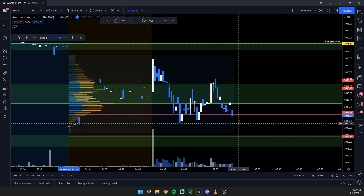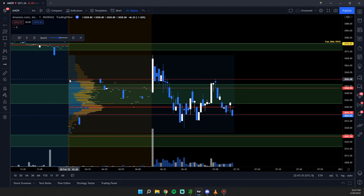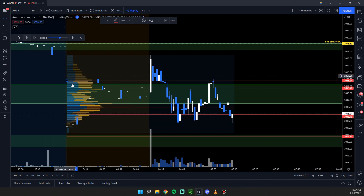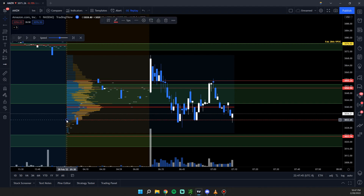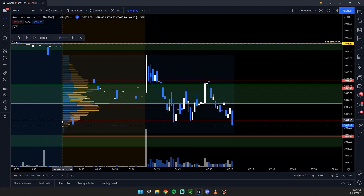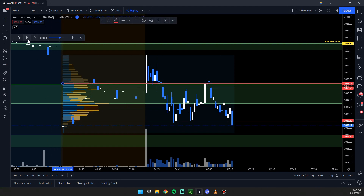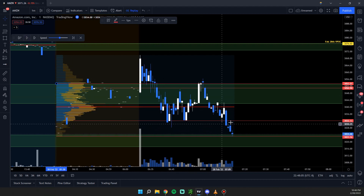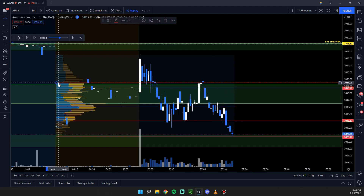Right here we just dipped out of the value area. The stock has established itself in this value area — everybody can see that. It's going to keep moving and that's perfectly fine. Here it's gone significantly lower, moving down again, and the top has moved down as well. For me as a trader right now, I would be less interested in the 80% rule and more interested in playing a bounce from this demand zone here.